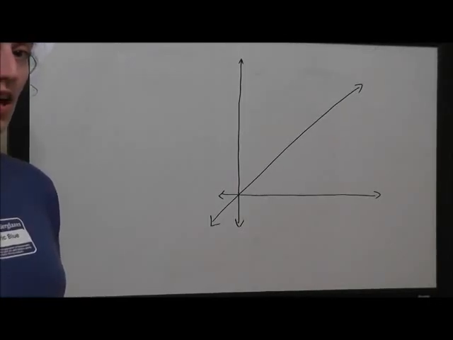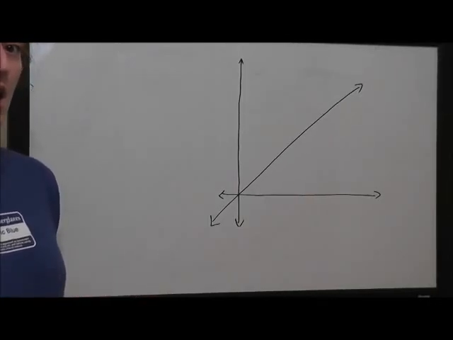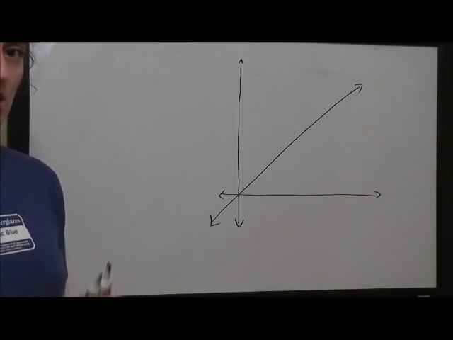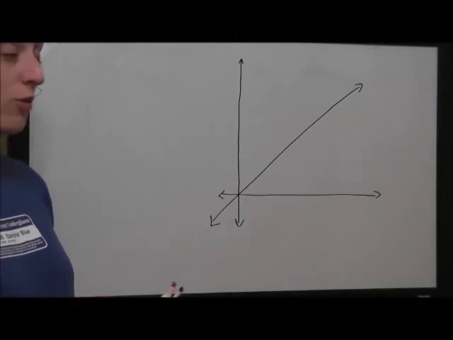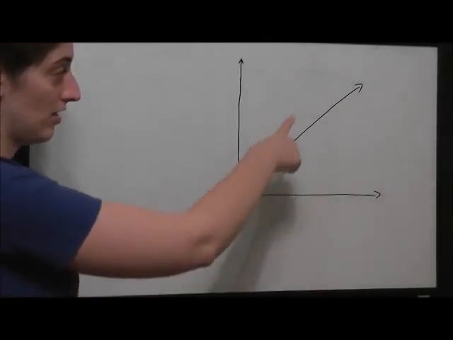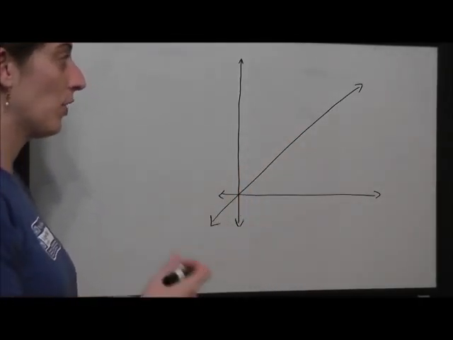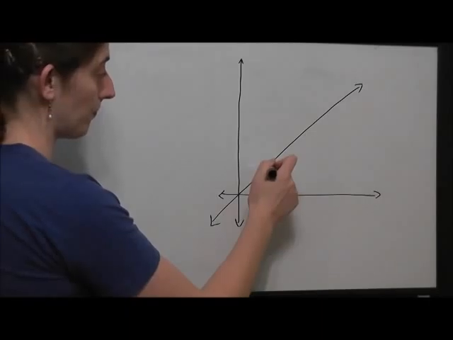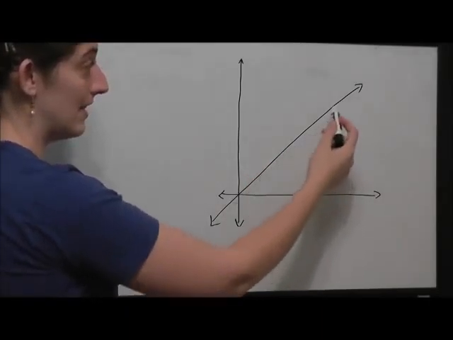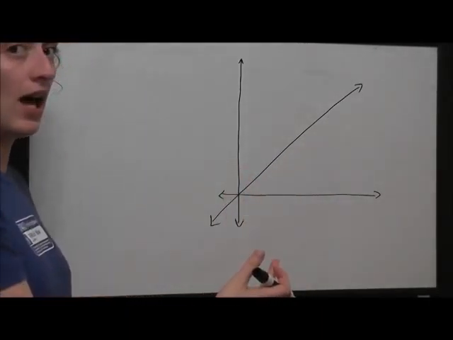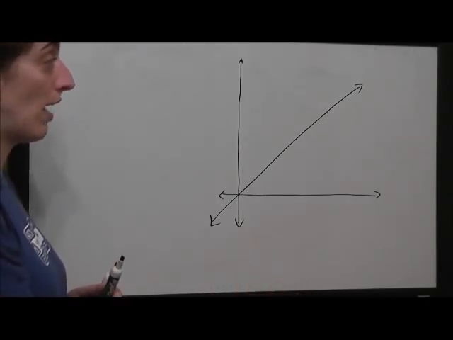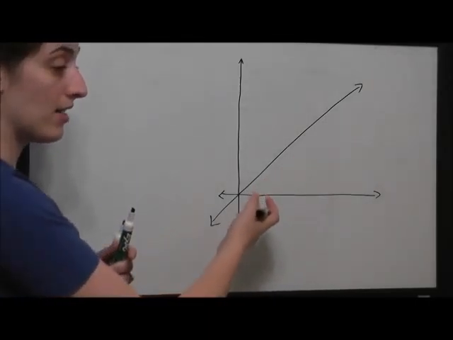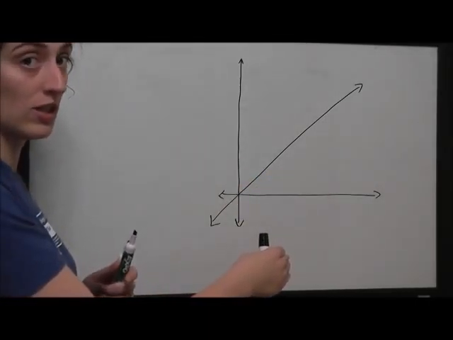Today we're going to talk about the concept of a derivative, but a really foundational piece that we need to talk about before we talk about derivatives is the idea of a slope. So what I have here is just a line, and we're going to talk about its slope. What a slope does is it describes the line. It tells you the steepness of the line, and it tells you the direction the line's traveling, if it's in a positive direction or a negative direction.